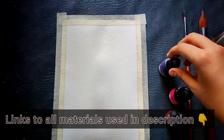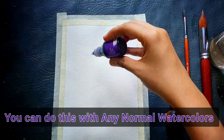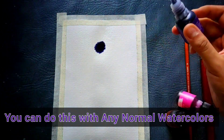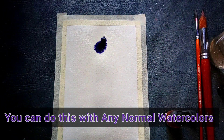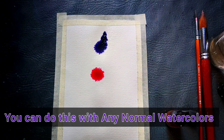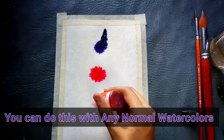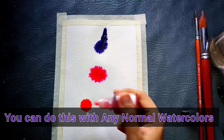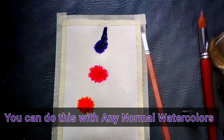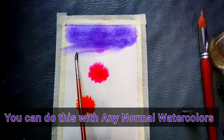We do this because we are going to do a wet-on-wet watercolor technique. With the inks, I have taken a purple or violet color, then a pink color, and an orange color. I am starting with those colors, just putting a drop of each of them on my paper. You can also use them by taking a few drops of those inks in your palette and then painting with them on the paper.